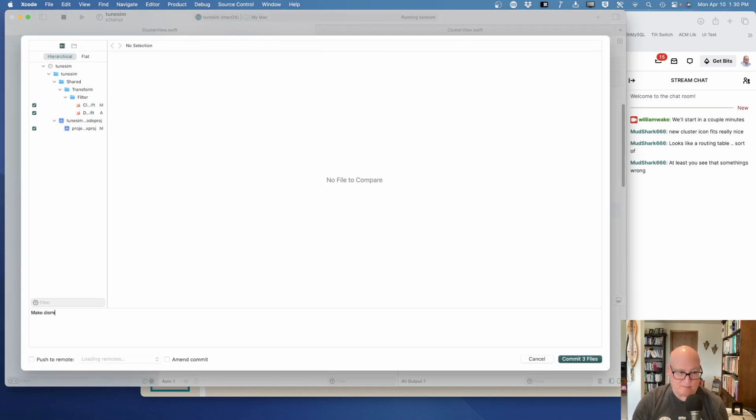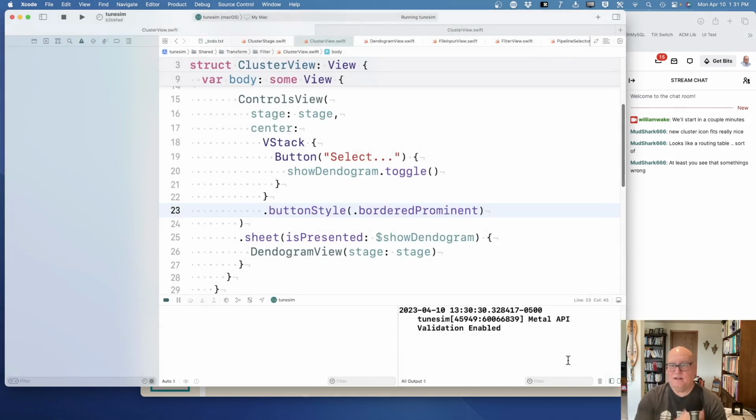Make dismiss button work. Improved dendogram view. Make dismiss button work. Okay, that's probably close enough. All right.